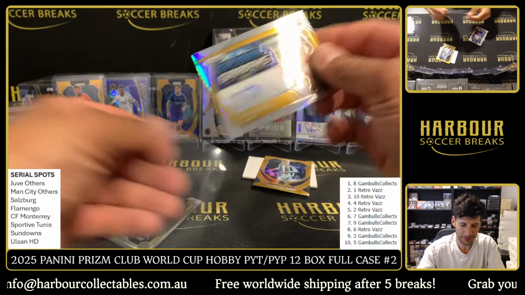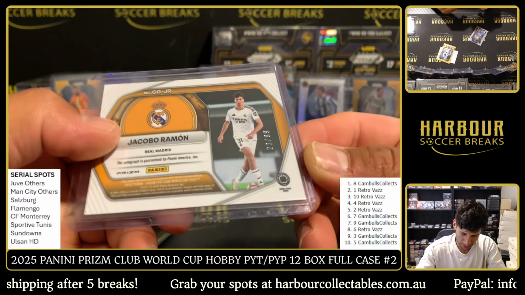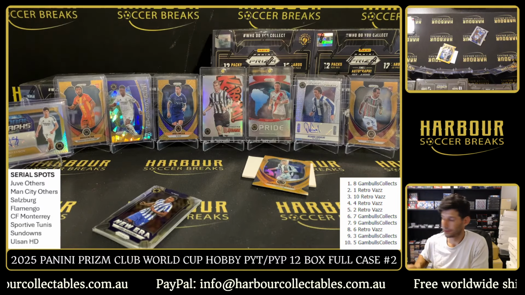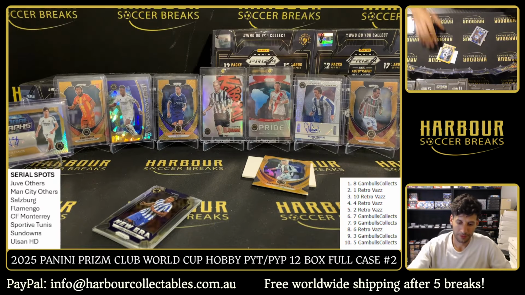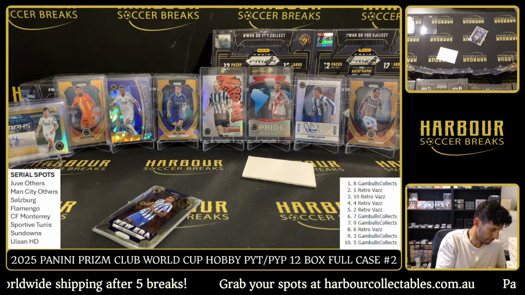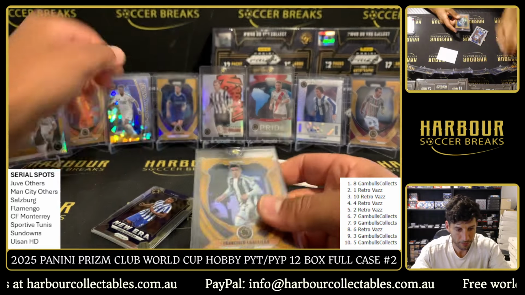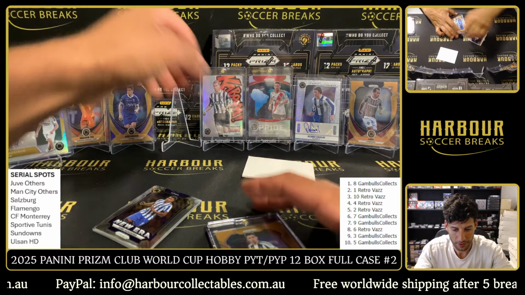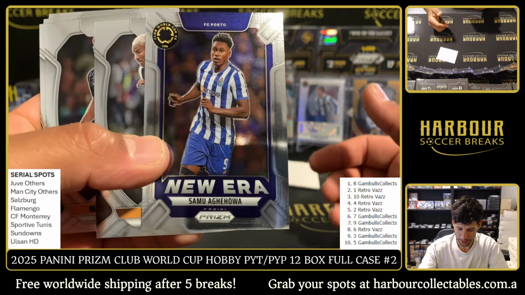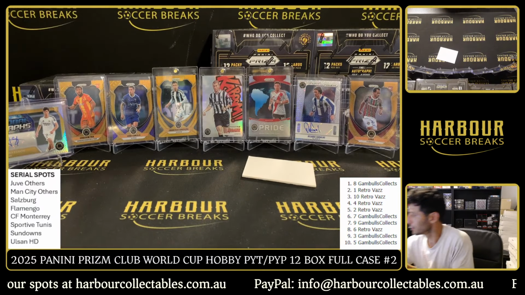Now we're starting to heat up. Some nice cards coming out. And what was that, number 2? 23 of 99. Nice hit on the gold. Very nice cards. Alright, all starting to look nice. A new era, Agihawa, and base. Alright, let me just move my base here from these last 3, and then we'll continue.